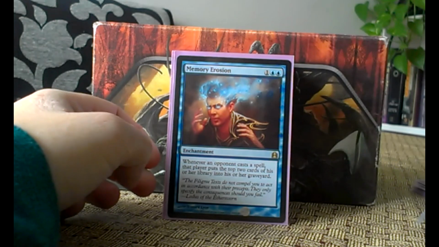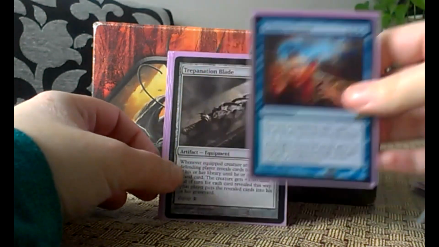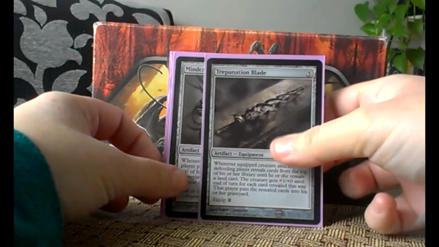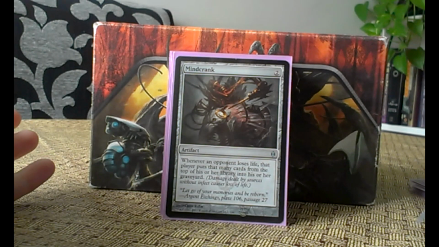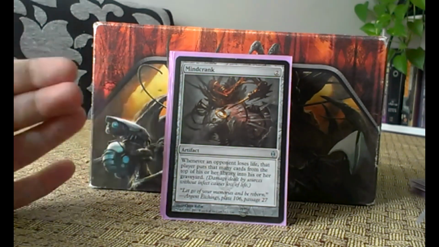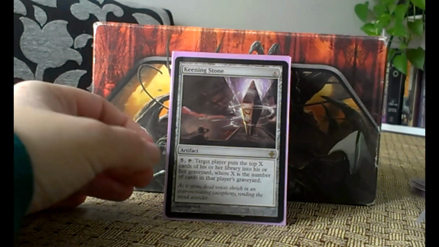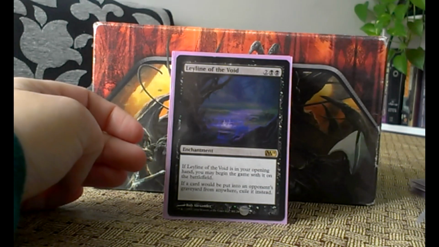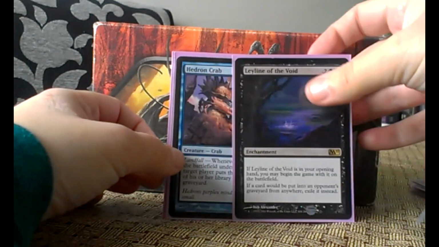Got Memory Erosion, starting with my mill permanents. It's just nice because it's a constant mill effect. Trepanation Blade, I like to stick on one of my flyers. Mindcrank is a lot of fun in a multiplayer deck. Whenever an opponent loses life, that player puts that many cards from the top of his or her library into his or her graveyard. So it's just really fun when you have multiple people hitting each other. Keening Stone is great, and it's a win condition right there. And Leyline of the Void, if starting off, it's really awesome because every card is exiled if it would be put into a graveyard, and that's Oona's flavor once again.